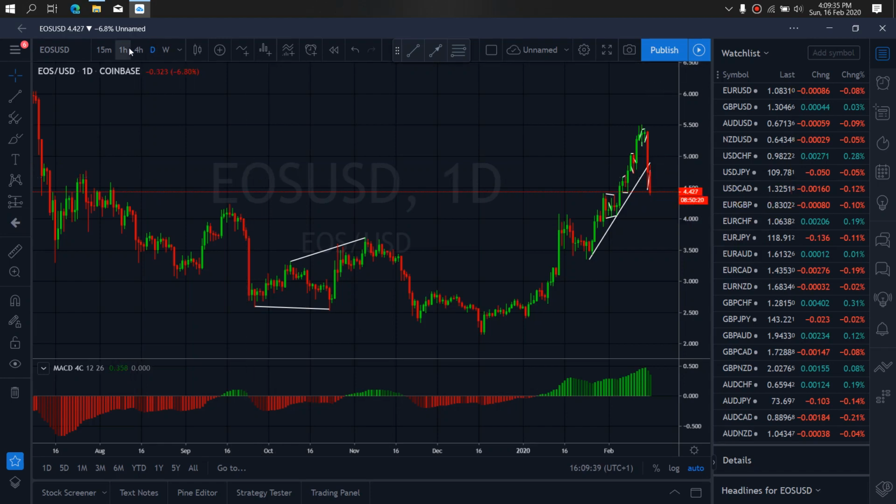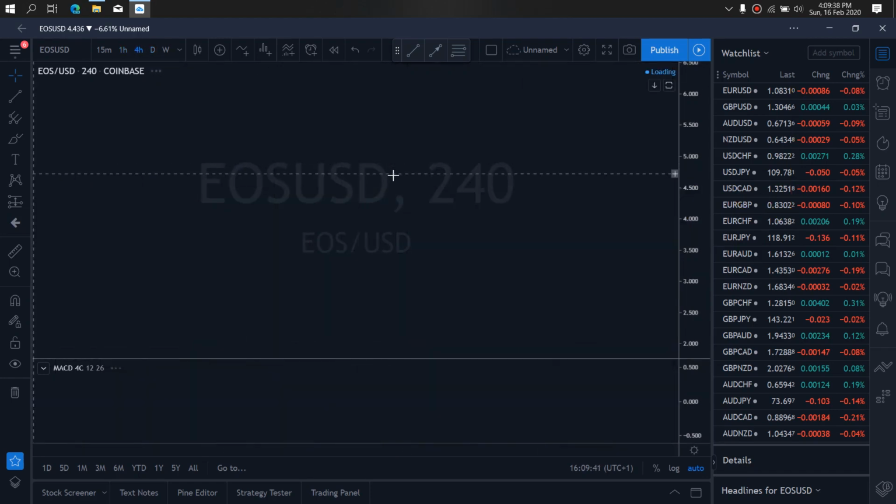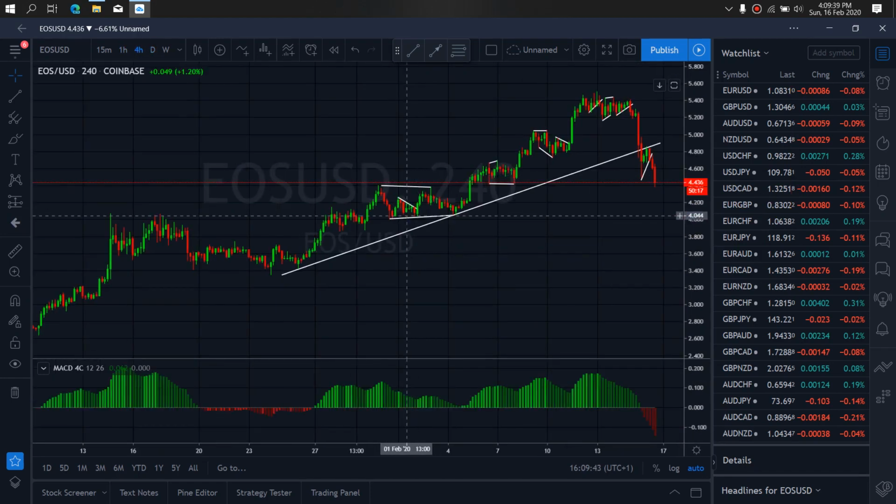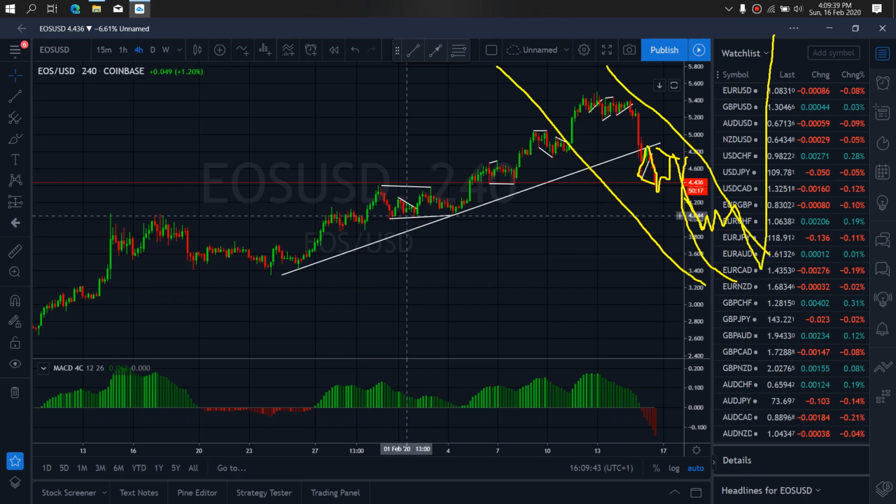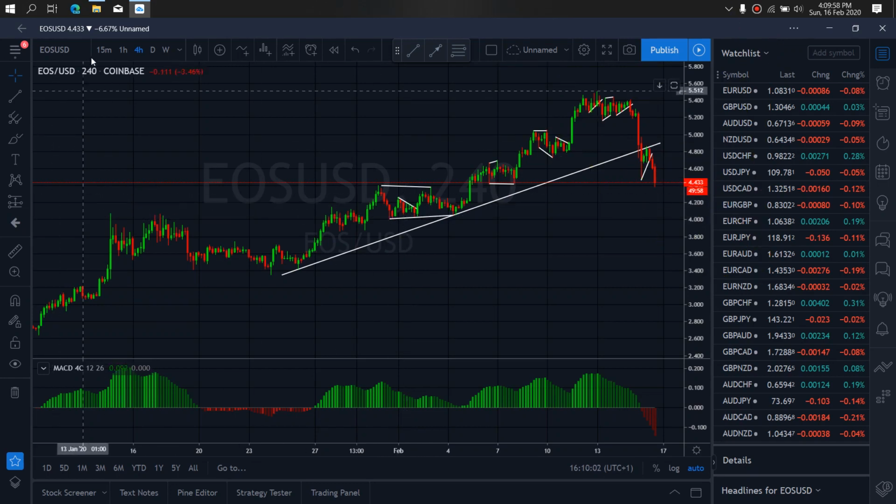So if we zoom to the 4-hour time frame on EOS, we want to watch at present. They gave this correction back to this trend line and dropped. Right now we expect them to correct a bit, make it a running flat and resume the drop to the downside with sales this week. Expect more sales to control in EOS before they resume the climb. Expect an ABC down before the upside will resume back on EOS.